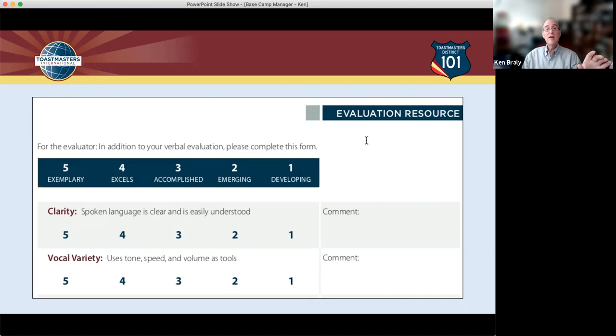And the tutorial talks about that. And it has a model of a speech. A person gives different sections of a speech, and it asks you in the tutorial, how would you rate that? 1, 2, 3, 4, 5. And then it shows what somebody who's familiar with this system would rate it. So you can get a comparison between how you would evaluate and how somebody familiar with the Pathways evaluation system would rate it. It's a worthwhile tutorial. So these are areas of training that you can do.